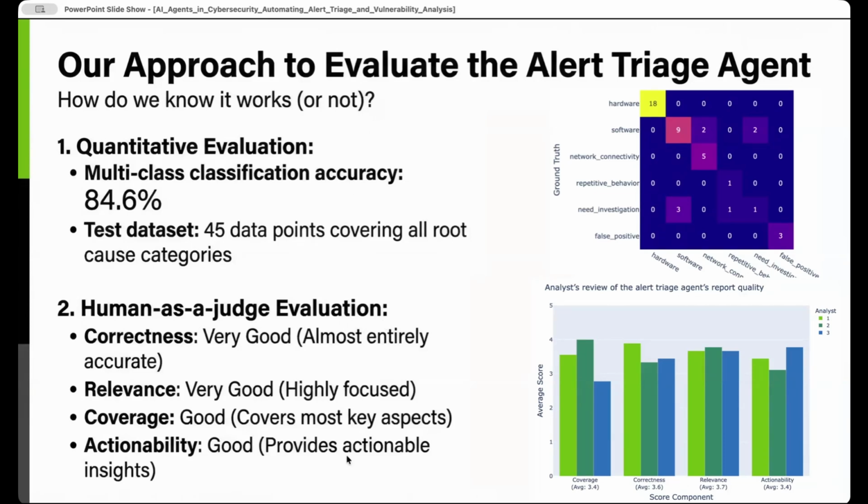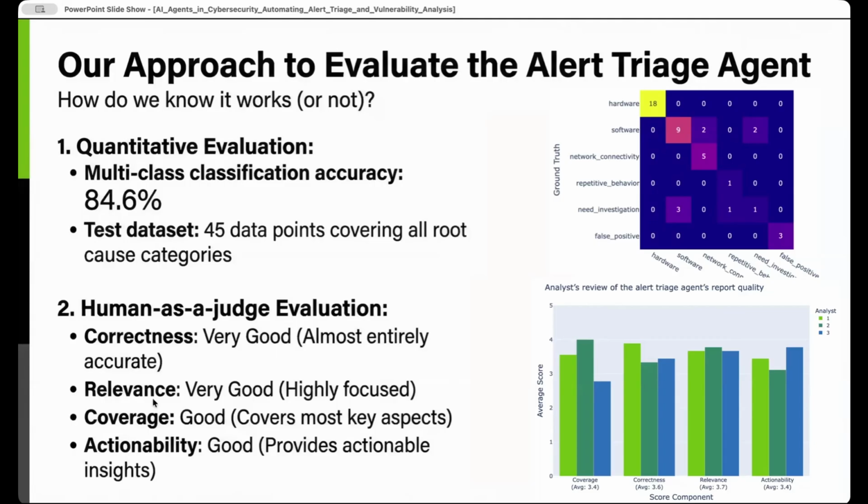And then they also do a human-as-a-judge evaluation to see whether it is truly helpful for the human agent, right? Because in the end, it's the human analysts who are consuming the report. So they are going to show the report to multiple analysts and then ask the analysts to rate it from 0 to 5. So 0 means not accurate, not relevant at all. And 5 is exactly like the full solution. So basically it captures all the signals, the recommendation steps are all correct. So 5 is basically just what the analyst is trying to do. And 4 means very good. So it's almost accurate, but maybe still misses some data points.